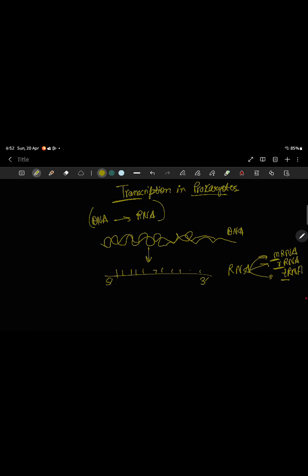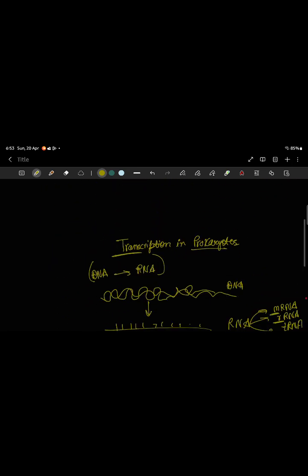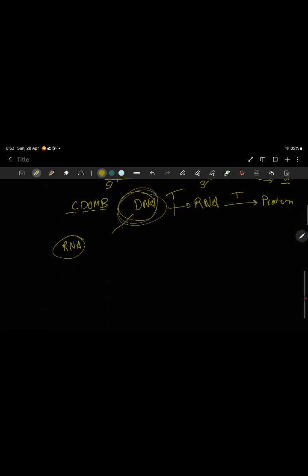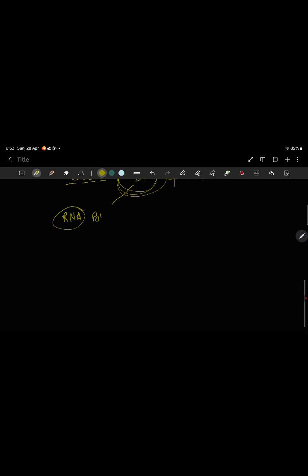So we can also discuss one thing, which is the central dogma of molecular biology. DNA to DNA, that is your replication. When we have DNA to RNA, that's what we call transcription. And when we have RNA to protein, changing one form of information to another, that is translation. Now let's talk about RNA polymerase, and remember that this is actually transcription in prokaryotes. So let's talk about RNA polymerase.